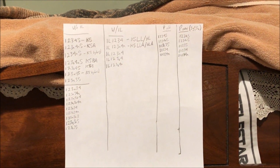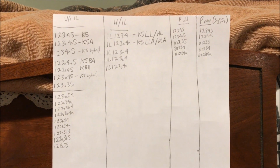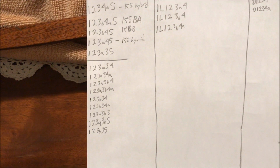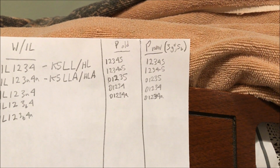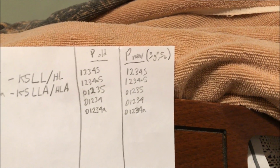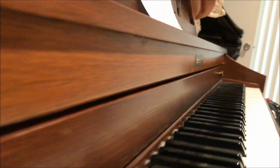So here's a quick handwritten list of the different bell combinations that I can be trying today. As you can see, we have the generic combinations and then a couple custom combinations, which may or may not sound too good. We have the K-bells on the left, K-bells with the 1L, and then we have the P horn, old cast and new cast, with the new cast 3 and 5 bells playing the notes denoted here, G sharp and B.